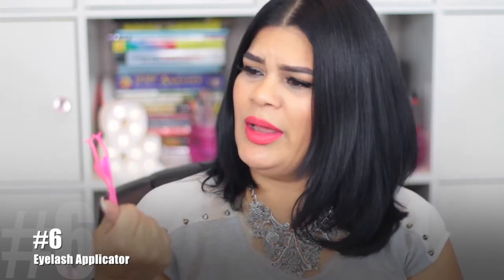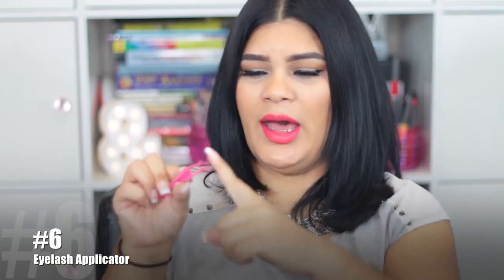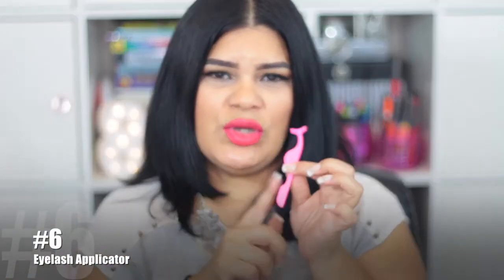Next item up is this set of false lash applicators. That's what they're called. It's this pink thing here. They're pretty nice. I like how it has this here, where you can place your thumb and your index finger. I grab it like this because it's easier that way, and then you can apply it. It has this larger area that makes it a little better to grasp onto the lash versus your regular tweezers, but it's just preference. It was really cheap, so I figured I'd give it a shot, and these do come in different colors.